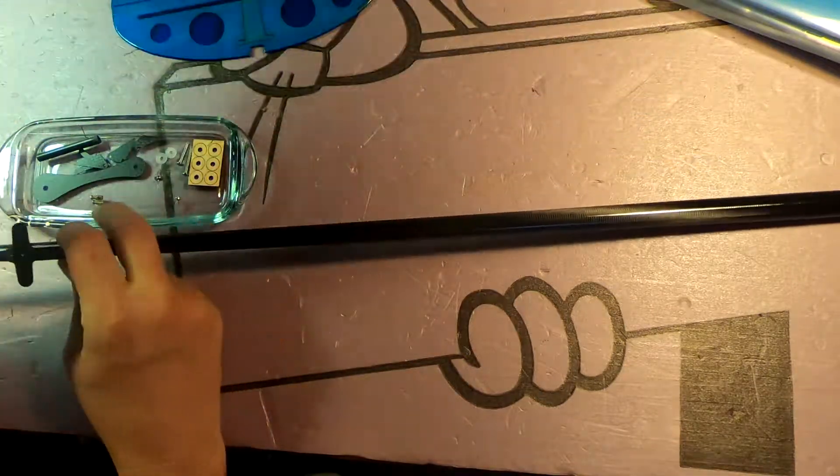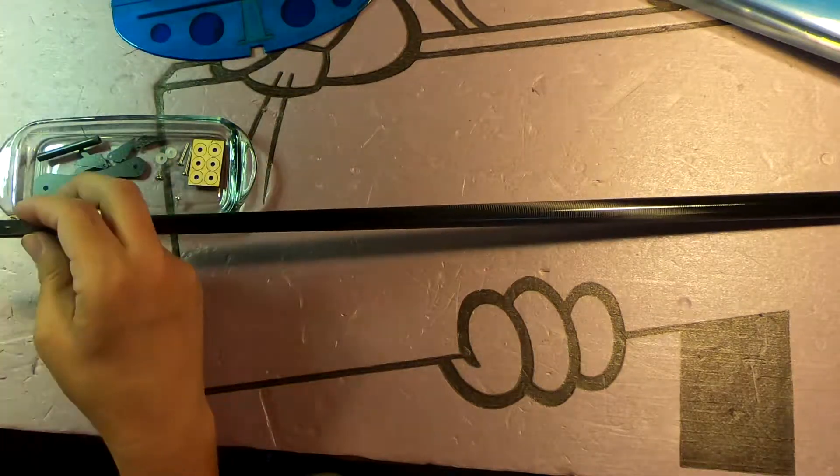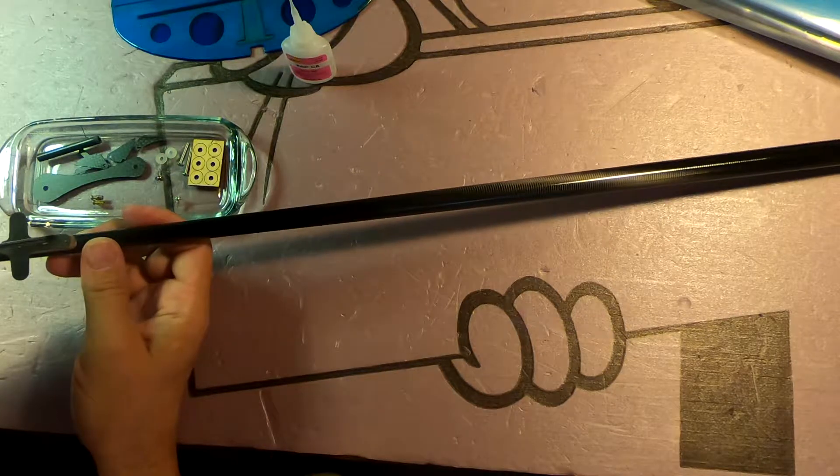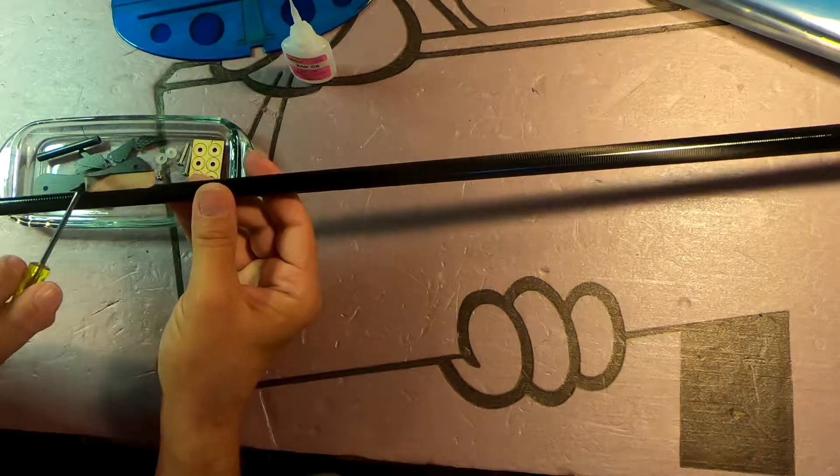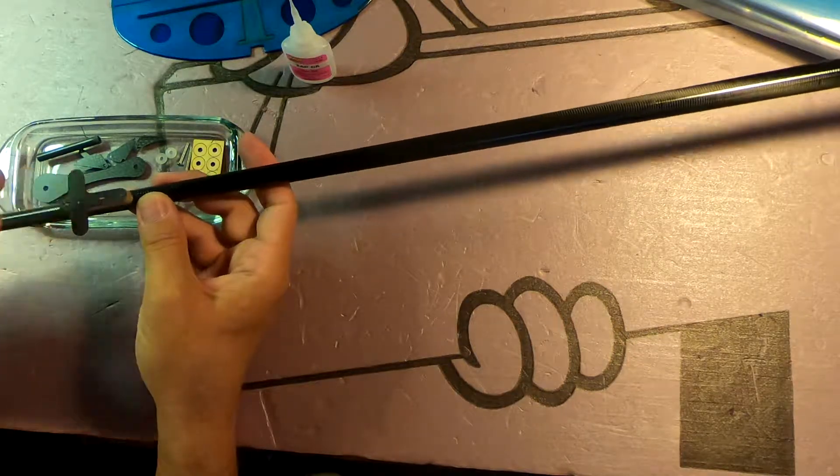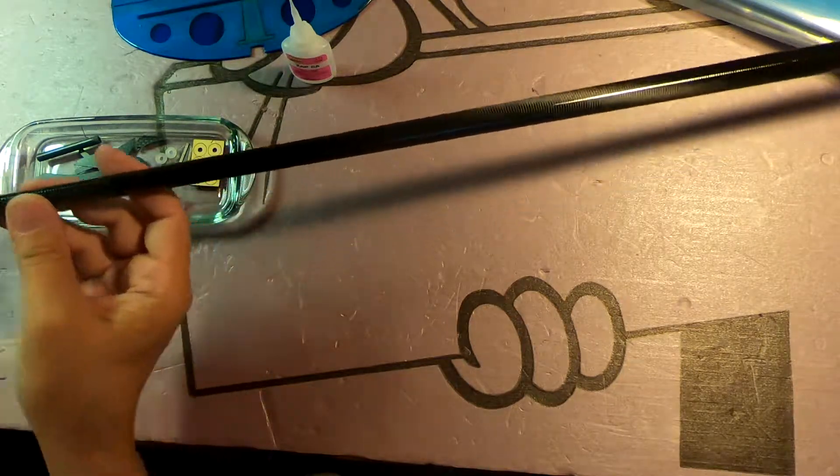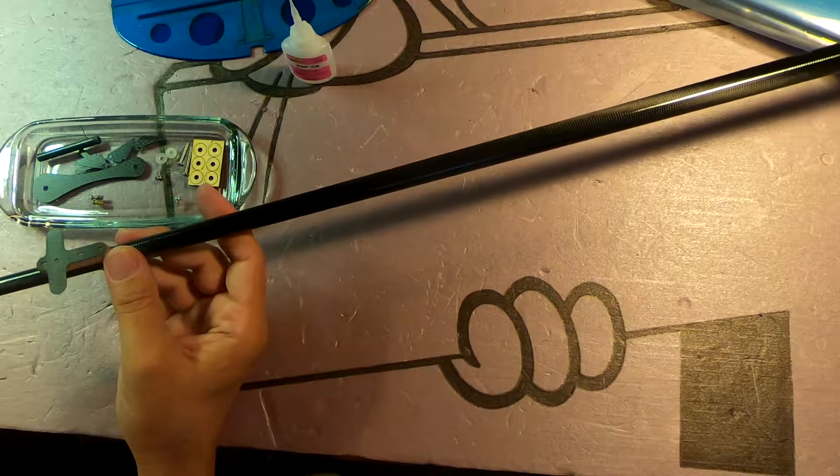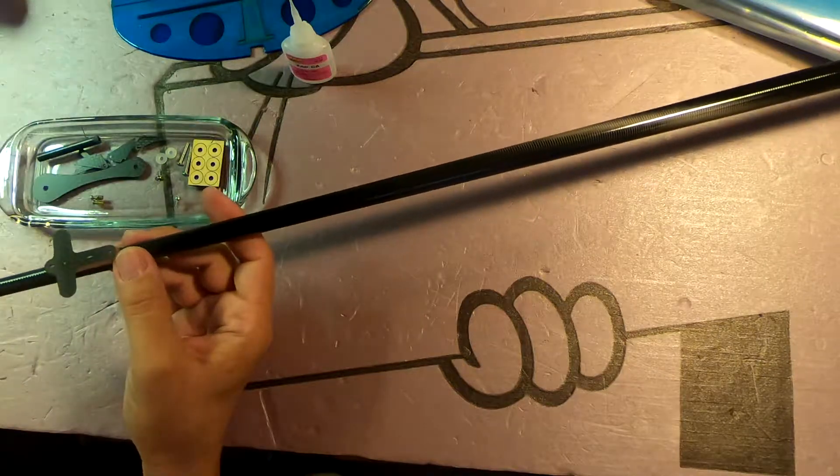They want you to screw the boom in place and then remove the screws. After you've taken off the screws, they want you to put a drop of CA glue into each of the holes and wait for it to dry. What that's going to do is harden this little balsa wood block here that holds up your stabilizer. Since you may want to take the stabilizer off to make this easier to transport, you can just lay it down with the rudder flat. When you've got the stabilizer on and the rudder, that makes traveling a little harder.